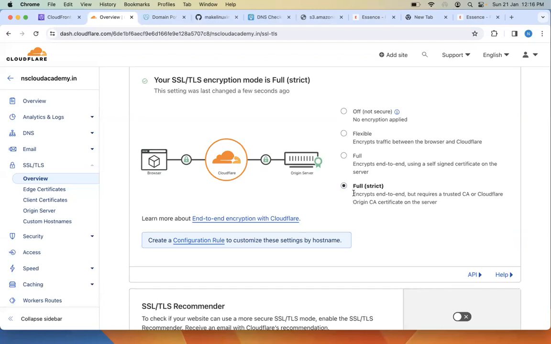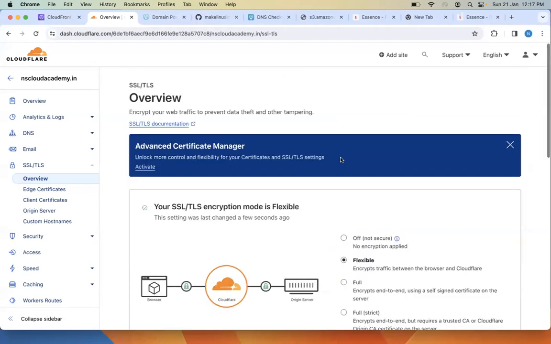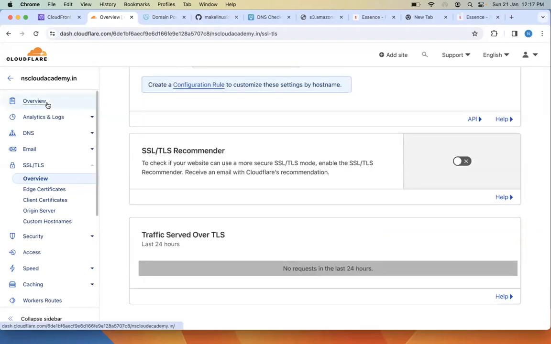You choose full when you have a self-signed certificate, meaning a certificate you generated on your own. And you choose flexible when you don't have SSL on your server but you want to use SSL. So we have to choose flexible in this case. Understand?